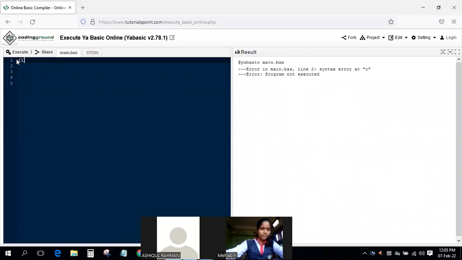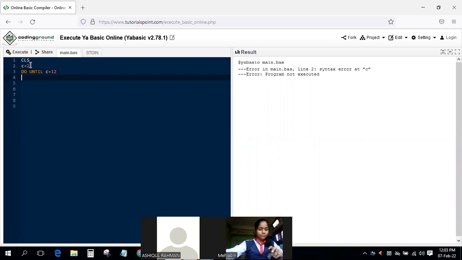CLS, C equal to 1, because I will display from 1 to 11. That's why I wrote 1 here. If you want to display from 2, then you can write 2 here. That means from 2 to 11 it will display. So again I will write do until, C value up to display. I will display the value 12 suppose. So here I will write 12 only.